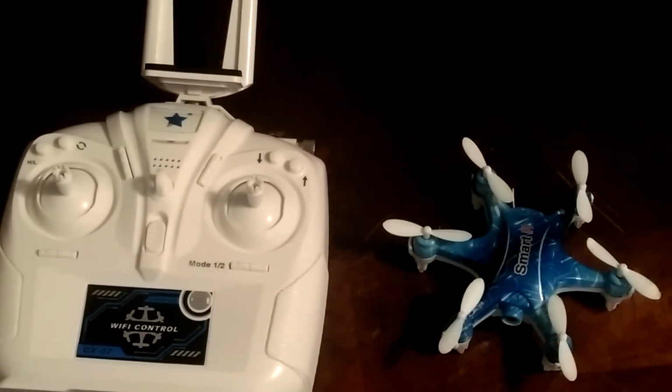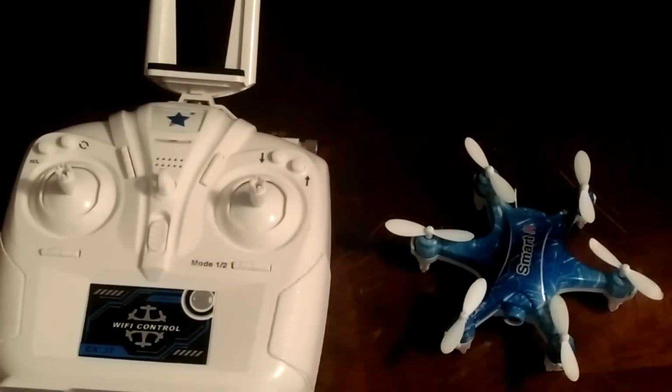So overall, if you do buy this drone, keep in mind that you do need a nice space outside to fly it. I can fly inside now that I've gotten used to it, but getting used to flying it, you definitely need a nice open area outside. And I found that out shortly after unboxing it, that you do need an open area outside to learn how to fly it and get used to flying it. So hopefully that covered everything that you needed to know about.